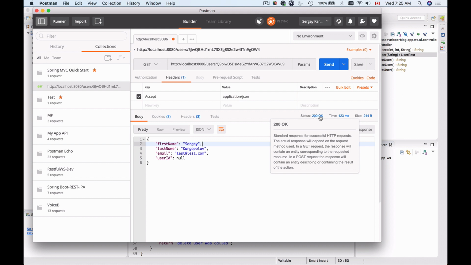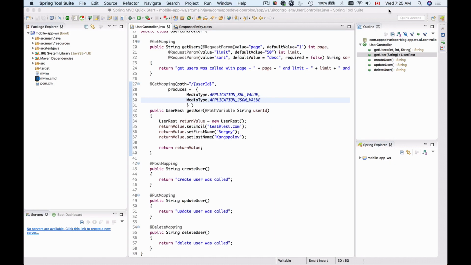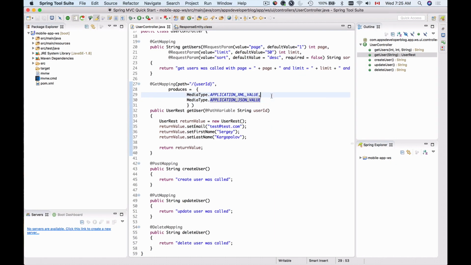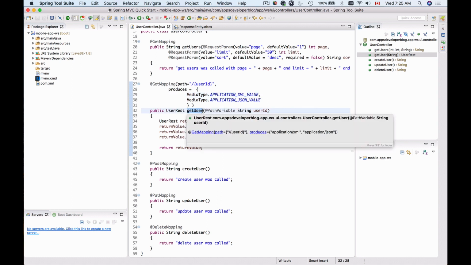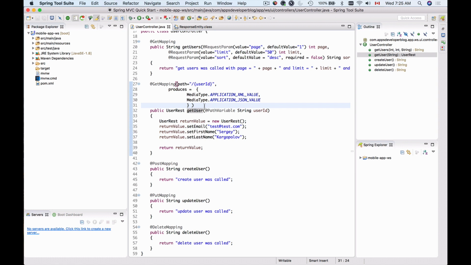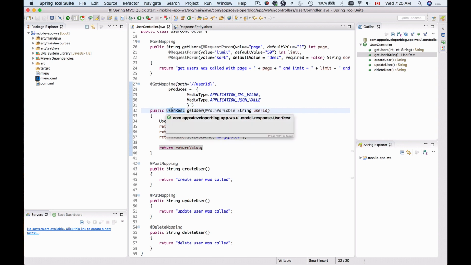And it's not often that you need to send a different status code yourself, but there are still times, and I'm going to show you how to do it. Let's go back to our REST controller and let's say, for example, we have this GetUser method, which needs to return user details. When we send an HTTP GET request to this method, we get HTTP status code 200, which means everything is okay.